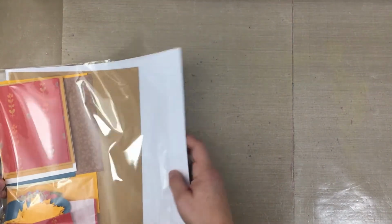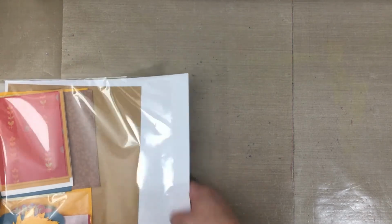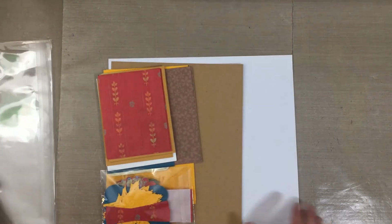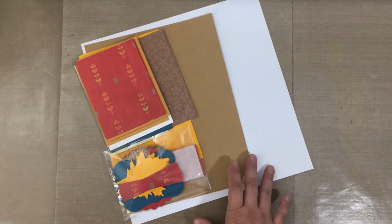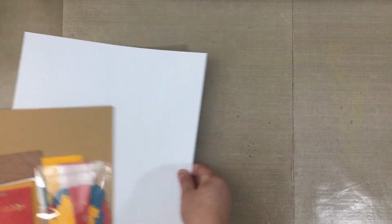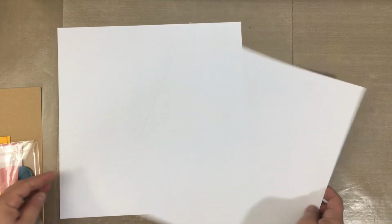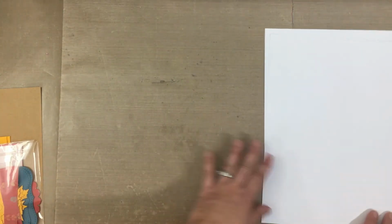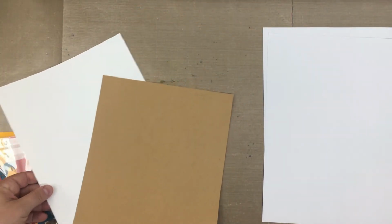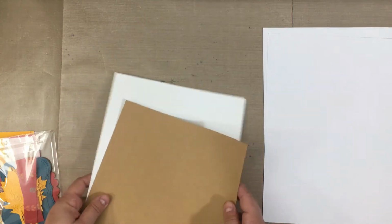So you'll get an instruction sheet, but honestly, if you're watching this tutorial, you will not need the instruction sheet. It's just good to have, especially if you're going to try to use your own stash after the fact to do something like this again. You're going to find that you have 2 sheets of 12 by 12 white cardstock. You're going to have 1 sheet of craft cardstock and 1 sheet of white cardstock, and both of these are 8.5 by 11.